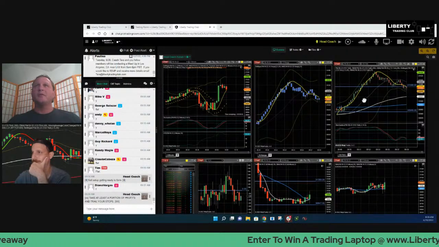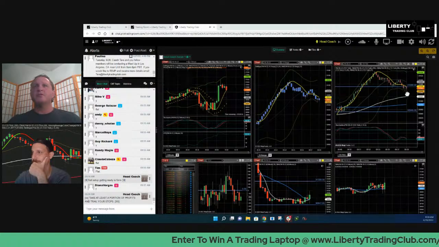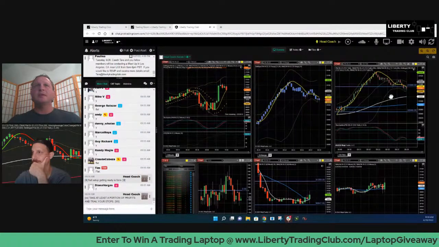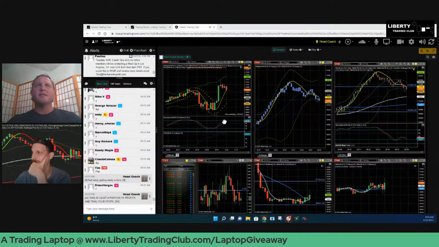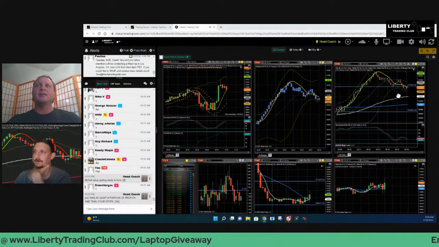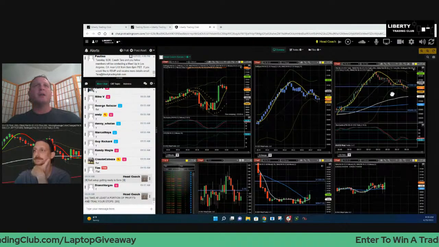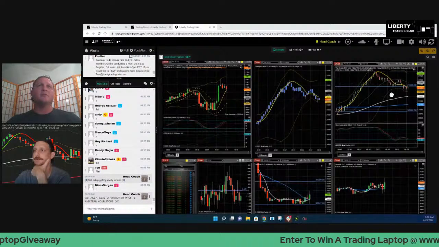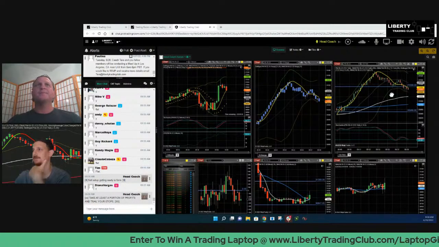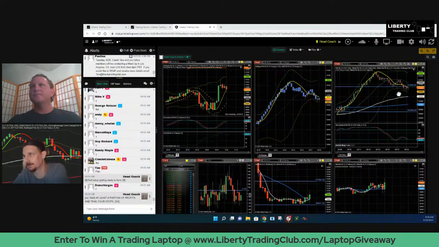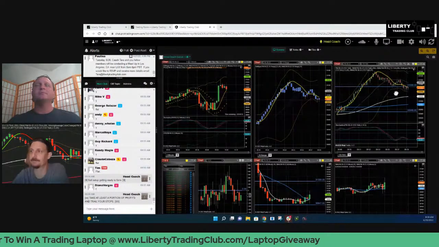So now we patiently wait for this pullback, probably look for a first touch rule, 16 tick rule to go long. Now, some of our traders are waiting for this 2-minute stochastics to be overbought to start selling again. Again, you can apply our methodology to longs and shorts as long as you have a plan. We're hit. Next target is 42. Oh, they are short. There we go.